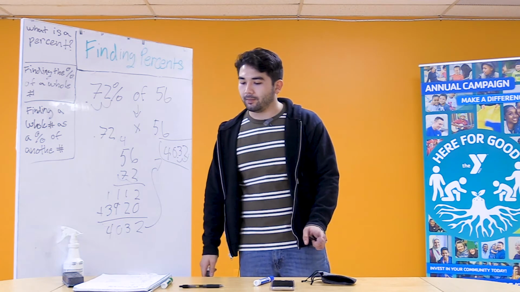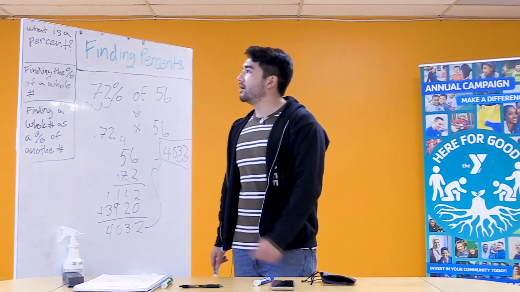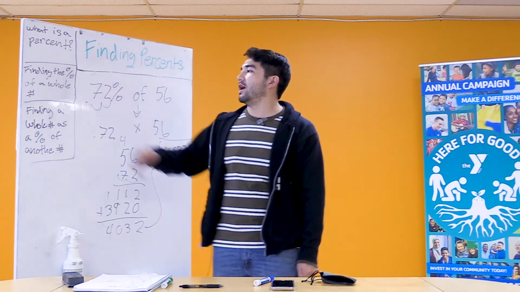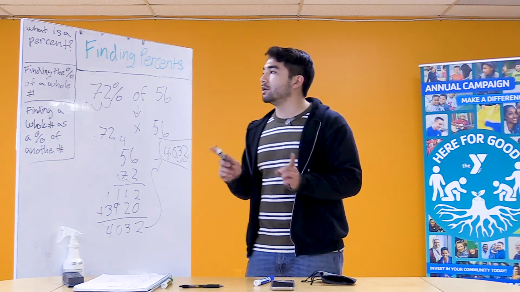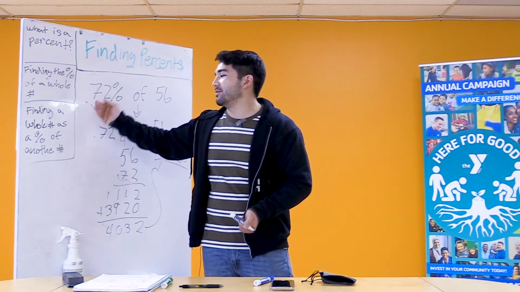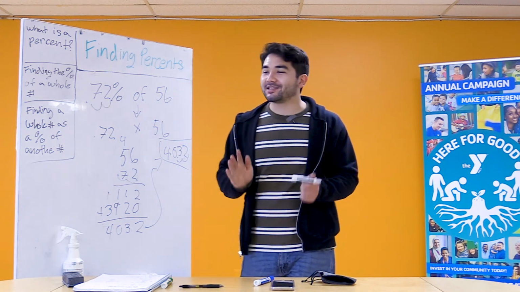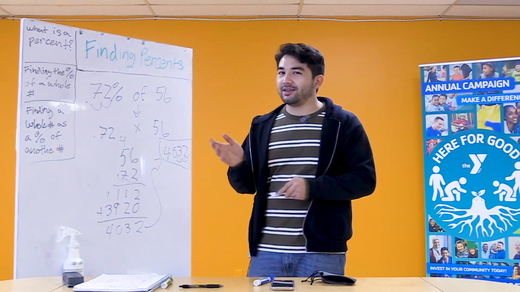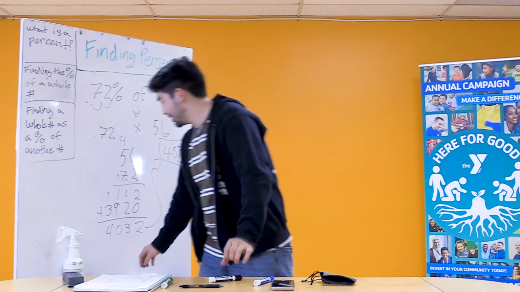So that's how you find the percent of a whole number. But let's move on to something a little bit more difficult. We're going to be finding a whole number as a percent of another number. And I know that sounds really confusing, but once I write the question on the board, it's going to make a whole lot more sense.